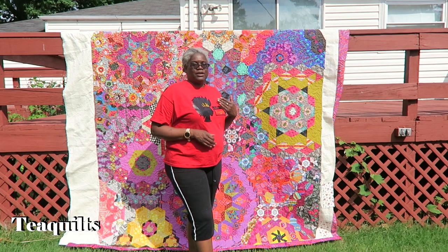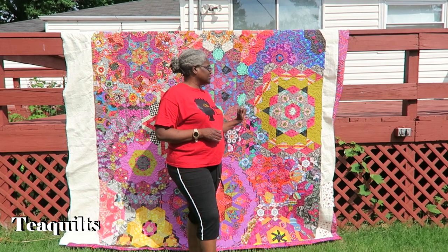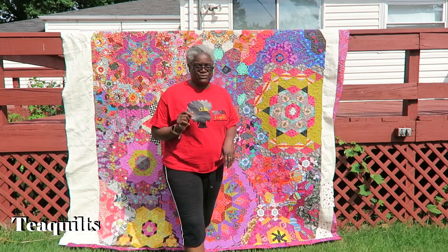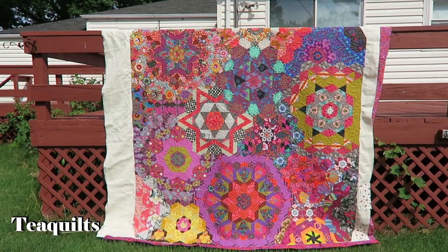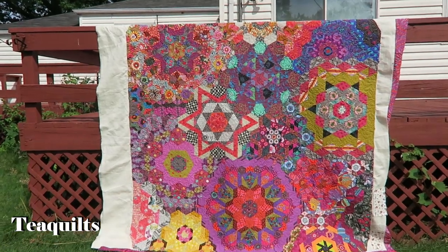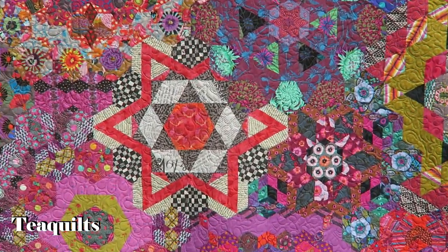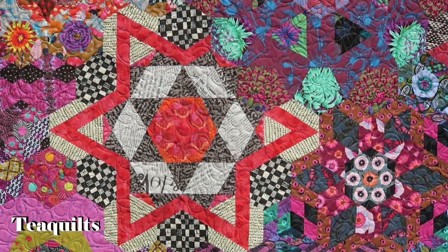So happy for you, Dana, that you completed this quilt top, and I'm just honored that you sent it to me so that I can quilt it for you. And then I will zoom in so you can see some of the quilted areas.